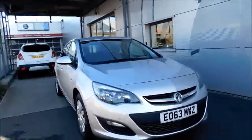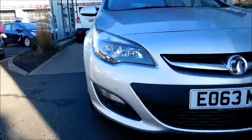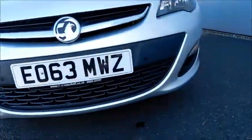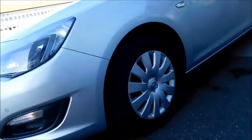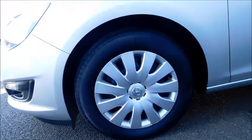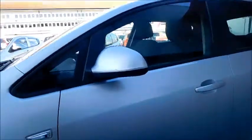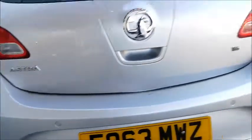If we take a look at this vehicle you will notice this beautiful and neat styling, distinctive headlights, and also colour coded front parking sensors offering you more safety and practicality when parking and manoeuvring. You will also notice structured rims measuring at 16 inches, colour coded door mirror covers and door handles. Progressing to the back, you'll notice the high brake lights, distinctive rear lights featuring rear fog lights, and again colour coded rear parking sensors.